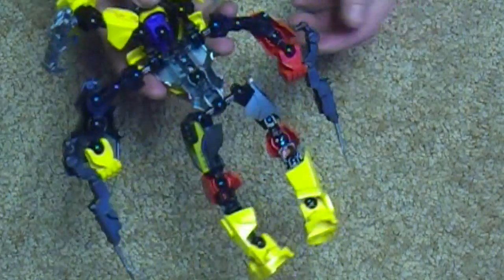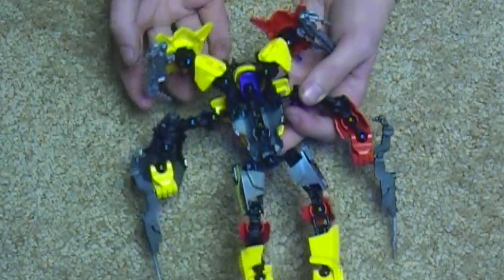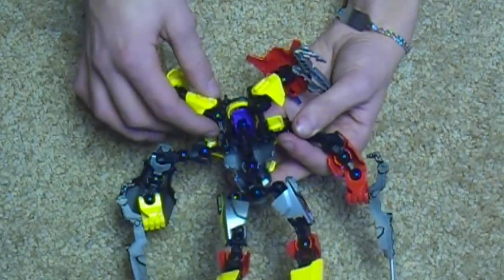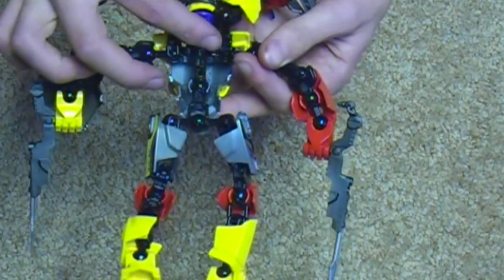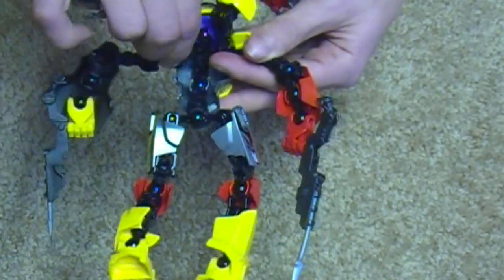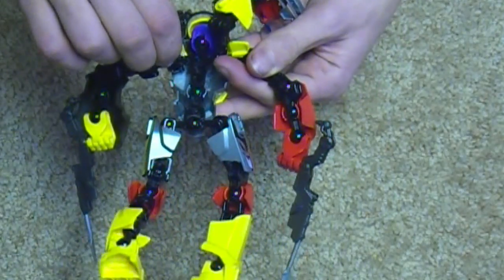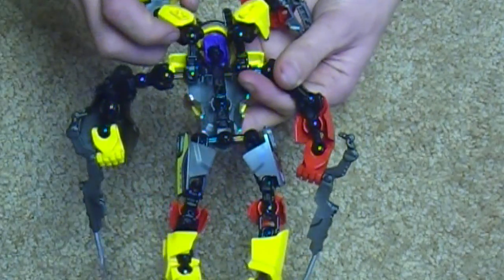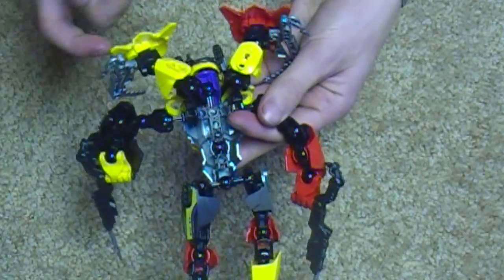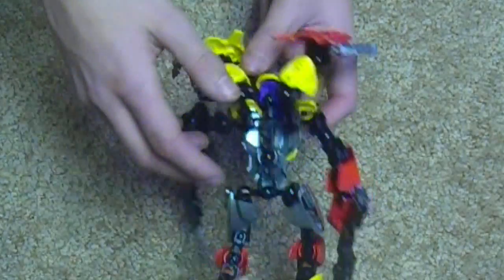As you go up here, let's turn it around and see from the back. It's plated nice here, but the back is still open like the sets. Of course, we have a plating here to keep it from getting hit. And this is how it attaches, simply by these two extra ball joints, which is why I'm so glad LEGO is going in this new direction of having more ball joints on their torsos, because these usually are just here in the Heroes, but you can easily make an attachment for a weapon to be in back. Very nice for mocking. Anyways, that's how they made the two identical little shooters here. One is yellow and one is red, however, but that's still the same kind of idea that they're going for.